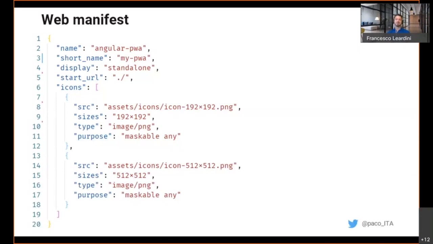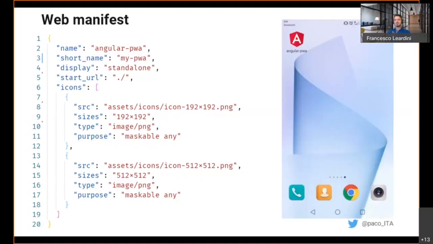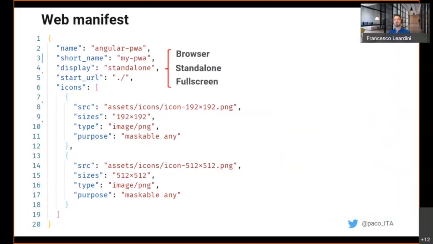Here we can see all the mandatory fields needed to show the so-called 'Add to Home Screen' dialog once the user accesses our PWA for the first time. Once they click this dialog or banner, the browser will download and install our PWA on the user's device. Of course a service worker must also be installed and running in order to display such a banner. So this is what our application looks like once installed. We can define a name and a short name — the short name is optional but good to have as a fallback in case the name is too long. Best practice is to not use a short name longer than 16 characters.